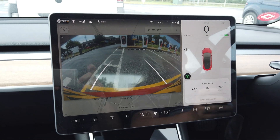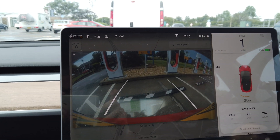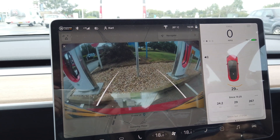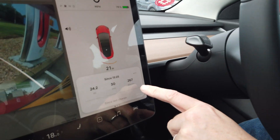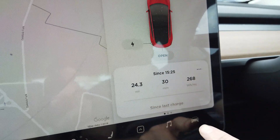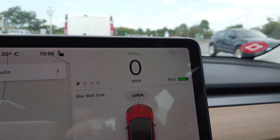So we've positioned ourselves in front of the charger. I hate reversing, but thanks to this big camera we can see and we'll just keep going a little bit further to get as close as possible. I did find that when I used one of the superchargers the cable was very short — I actually had to reverse as far as I could to physically hit the stop. So I'm just going to do that here, and there we go, we just hit the rubber bump. Overall we've done 267 watt-hours per mile, 24.3 miles, and we've got 76% left which is what it said we would have. So let's go and charge.